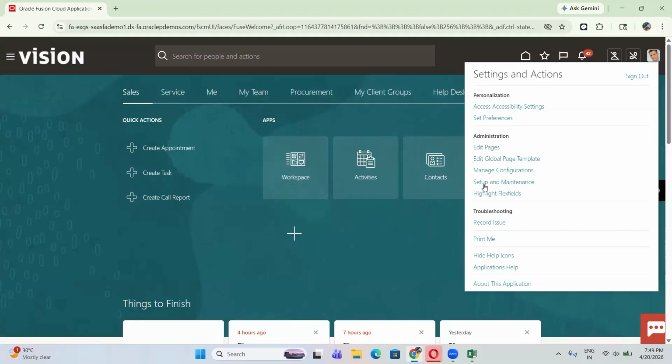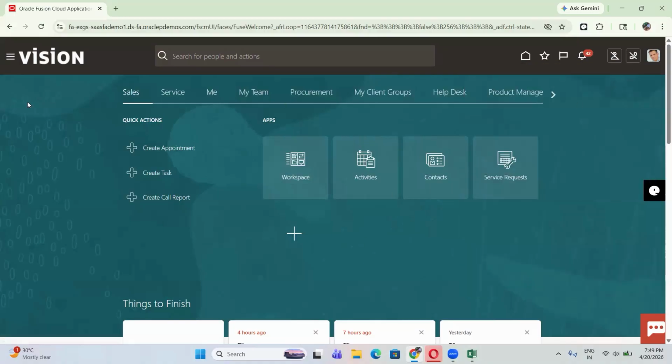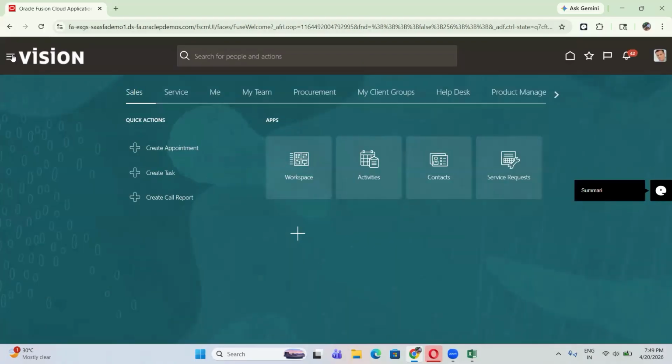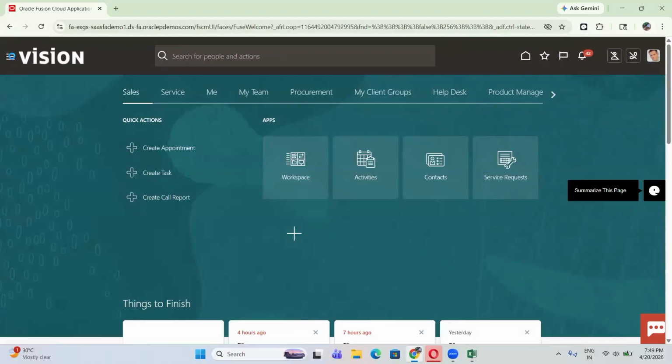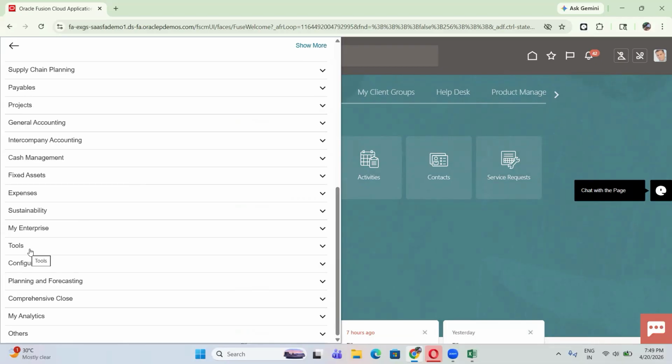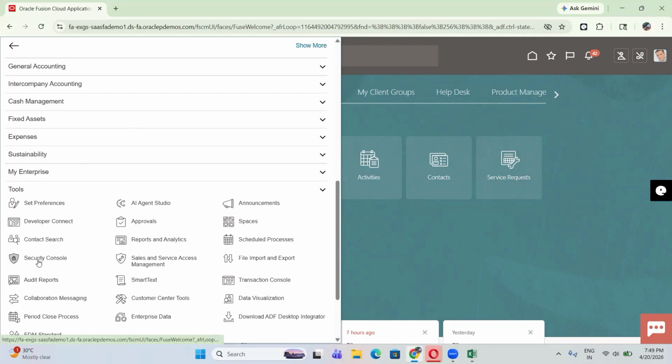So you can remember this. Okay, so overview of this transaction. After that, click here. This is the home page. Here, if you can see under tools, you have to navigate to tools. How can you navigate? From this home page, tools, here the security console will be there. Security console is where user creation and roles creation, all those things will be in this section.